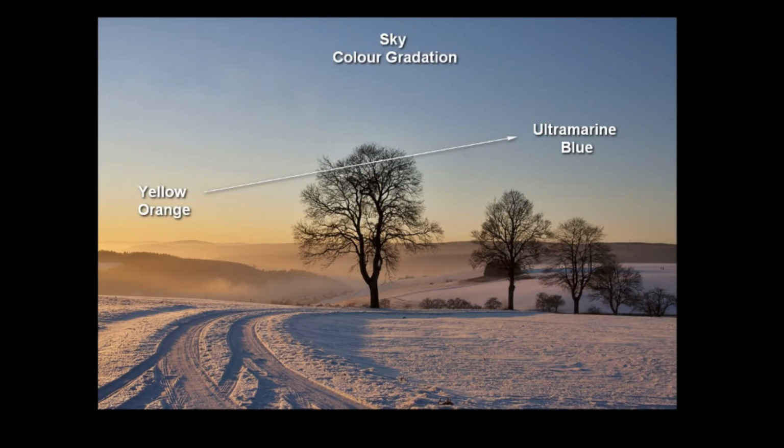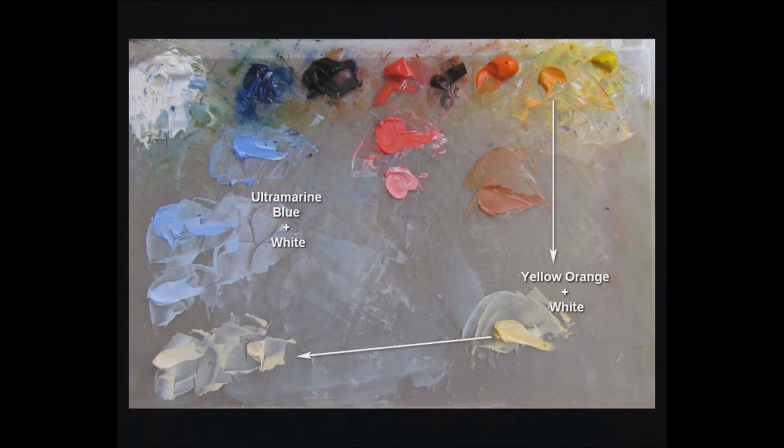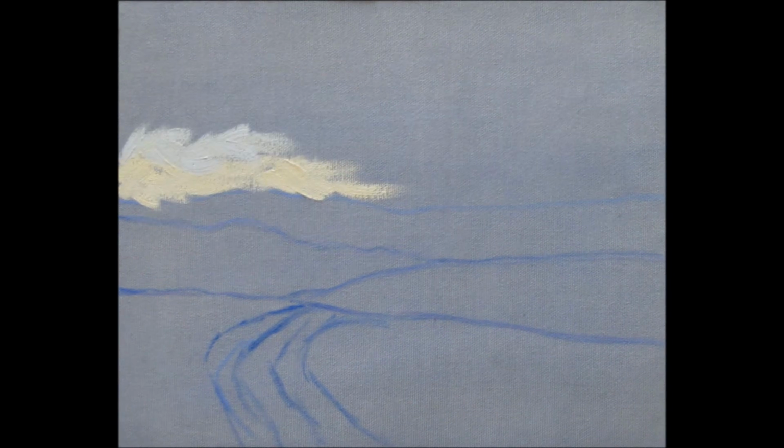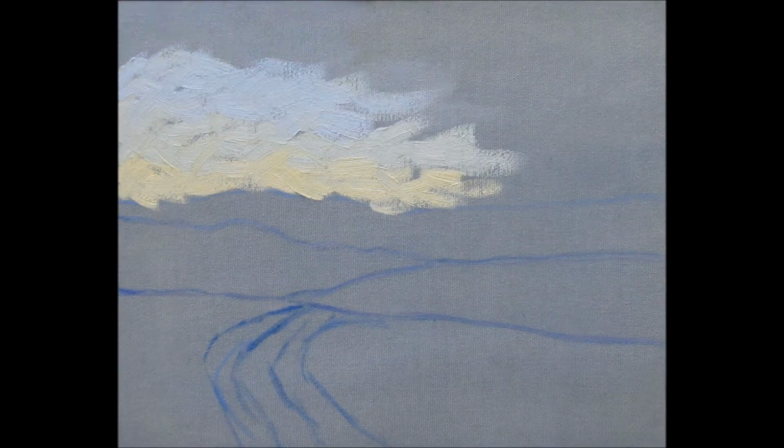Now that I've determined my colors, it's time to mix them in the appropriate tones. Let's look again at the image. Starting with the sky, I see that there is a gradation going from yellow-orange to blue. Now I'm going to try these colors out on the painting. Because this is a color study, it's all about large shapes and color relationships. Color studies are generally painted in a quick and loose manner with no attention given to details.